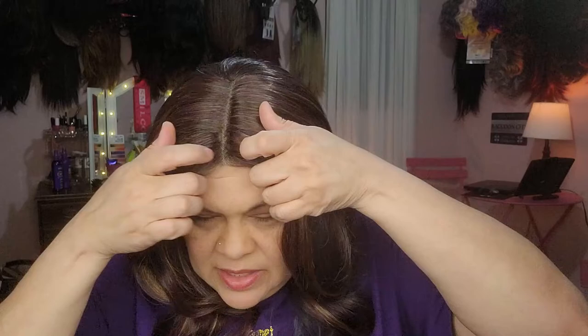It's not turned on, so it's not going to do anything. But that's the tool I would use to get rid of this hump right here, okay? As far as anything else goes, with the exception of that hump, she is sitting pretty good on my forehead. So I'm not going to have to glue this girl. She is not raising up at all. She's sitting right on my forehead.